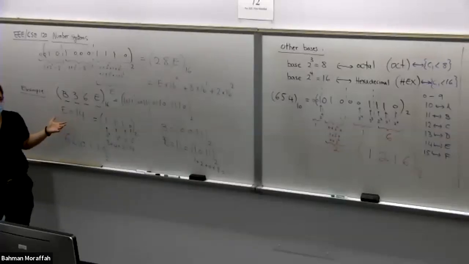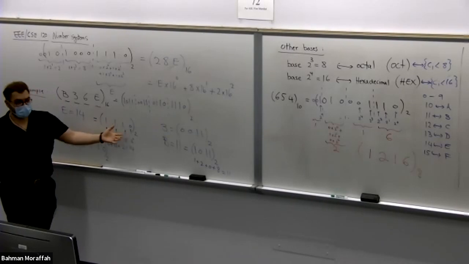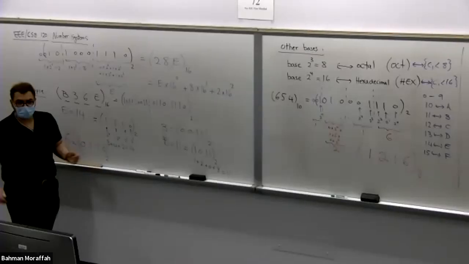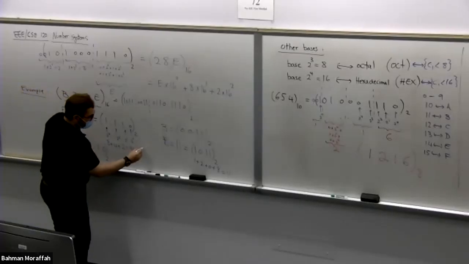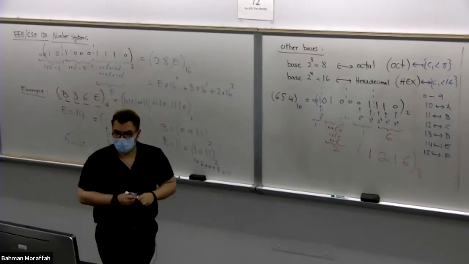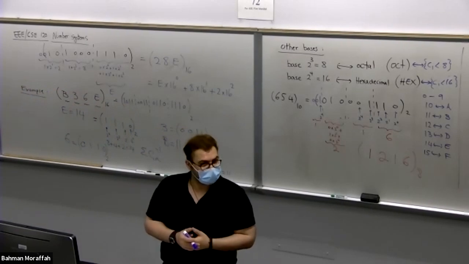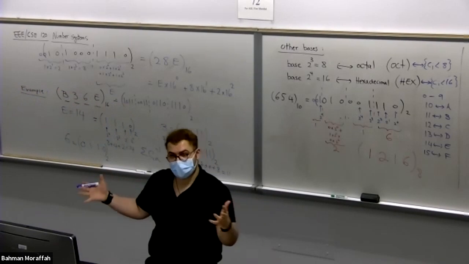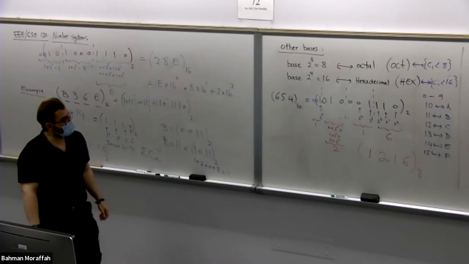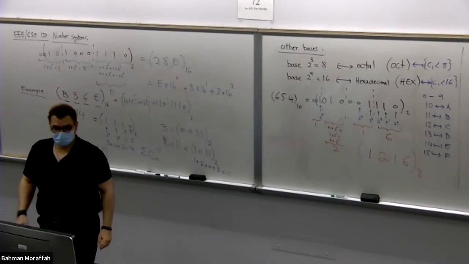If I wanted to represent a binary number, I tried to divide it and write it in terms of powers of 2, right? We had this formula, c_i times 2 to the i, and I tried to find these coefficients. But it can be a little bit difficult. If I have a very huge number, how am I going to find these numbers? So let's talk about a simple way of actually finding them.